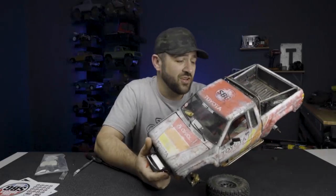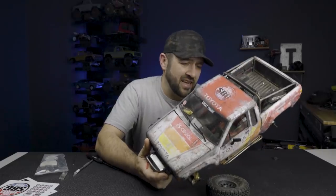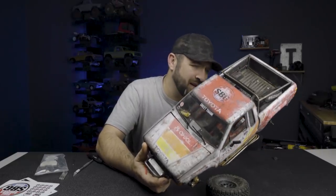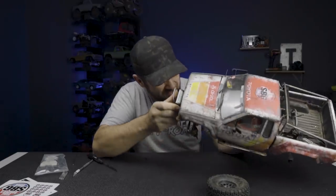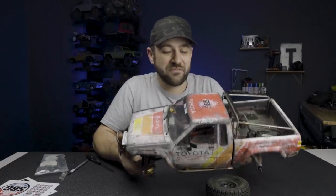While I've gotten under the hood, it doesn't quite answer how you're supposed to remove this body — we'll probably leave that for a later time. At this point, at least I can tell it's a solid truck. Even if Matt built it, the good news is that I got my hands on it before anyone else, so we can fix anything that's wrong. That way Matt can still maintain his positive perception of being a quality builder.